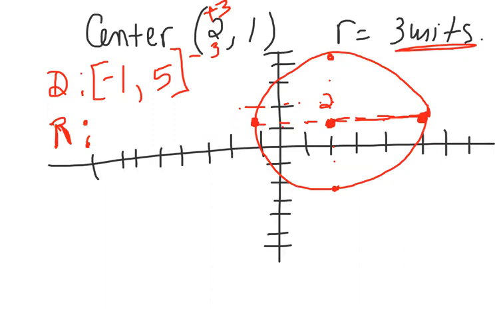Now the range, we're going to do the same thing. For the range, we're going to figure out the lowest point along the vertical side of the graph up to the largest possible point on the graph. Okay, on the vertical part of the graph. So guys, if we're standing at +1, we travel 3 units down. That's going to take us down to -2. Another way to figure this out, subtract 3 from 1. That gives you -2. Add 3, and that will give you the upper limit, which is 4. And guys, that's your domain and range.